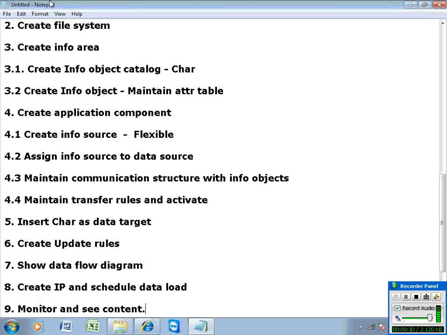So, how many data fields we have? We have 3 data fields, correct? 3 data fields are like employee ID, name, and age.